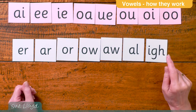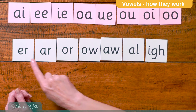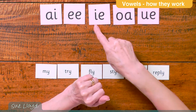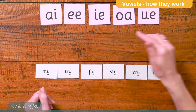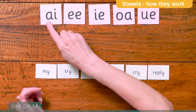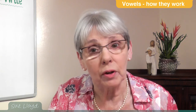Now sometimes the vowel sound is represented by a vowel and a consonant. The letter sounds A, E, I, O and U are known as long vowels, and two vowel letters are needed to provide the long vowel sound, and they are often next to each other. The second vowel influences the first vowel and changes the short vowel to a long one — hence the well-known saying: when two vowels go walking, the first does the talking.